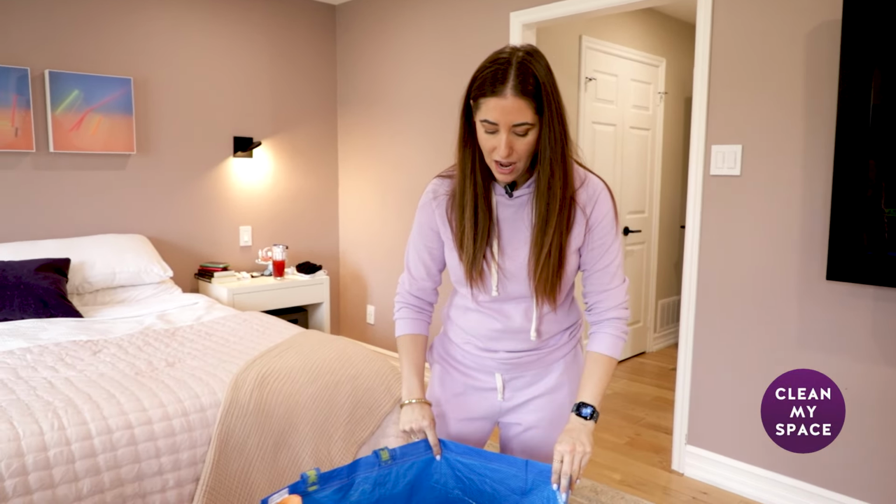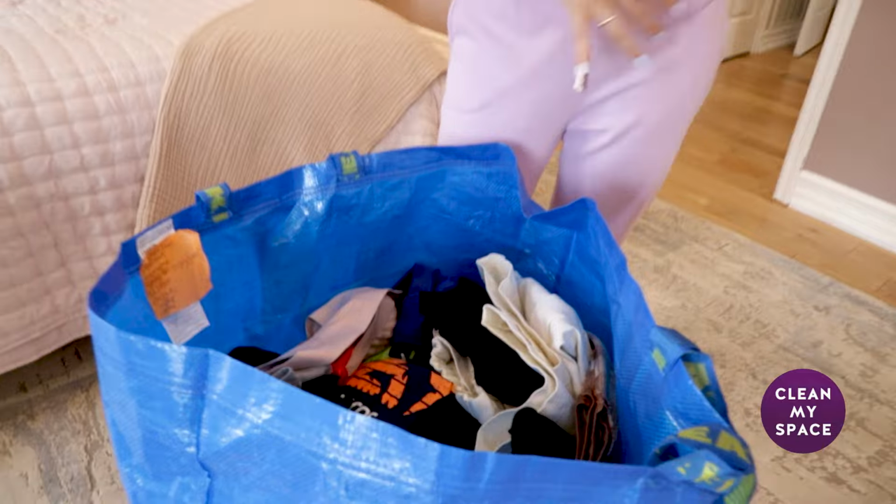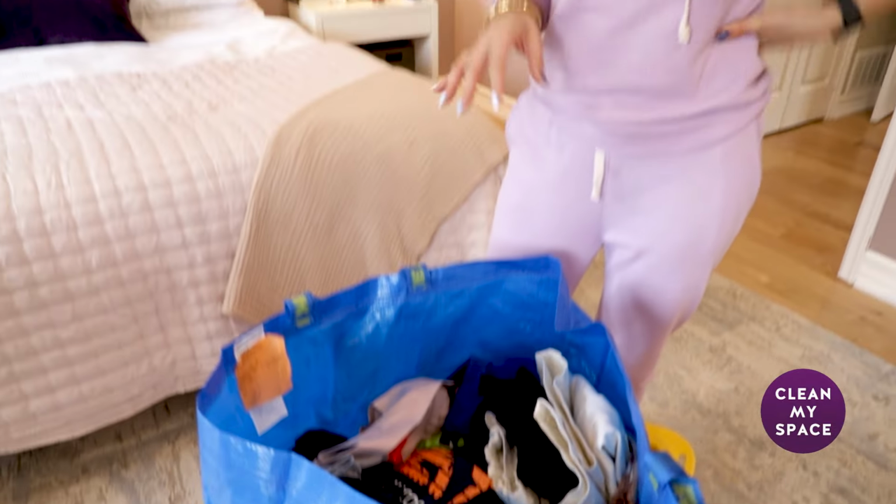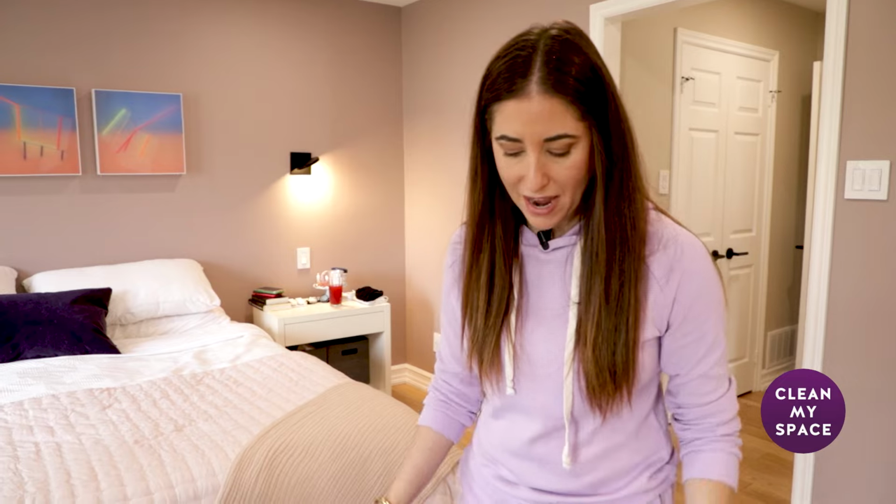Okay, so I got a bit of a head start and I did a preliminary sort through of my drawers. I picked out a few things from my closet that I knew I was absolutely done with, the very easy ones just to pick out and get rid of. I put them in this bag, and what I do with this bag is I bring it to my mom and sister. They can have anything they want, and then I decide what to do with the rest, whether it's donate, sell, or try to bring it to a secondhand store.